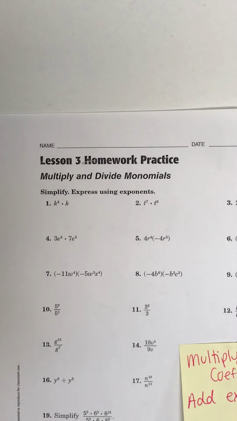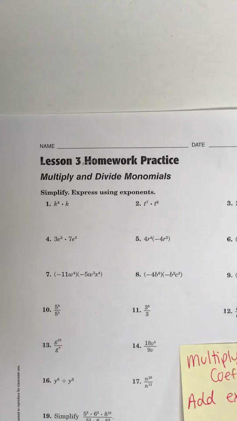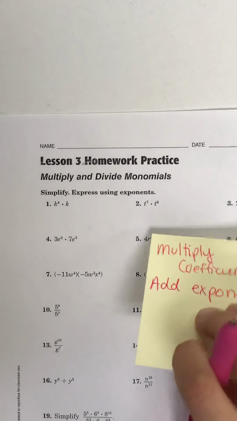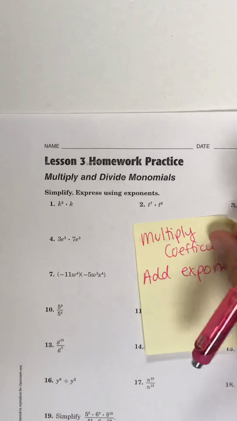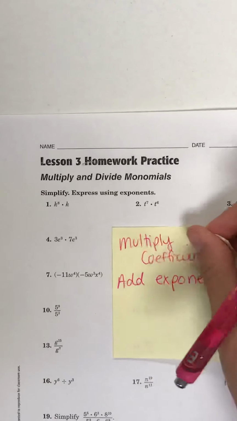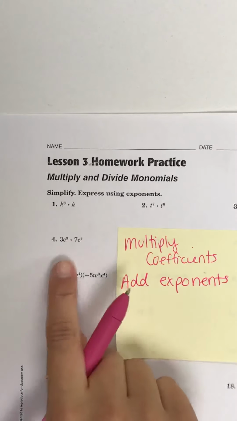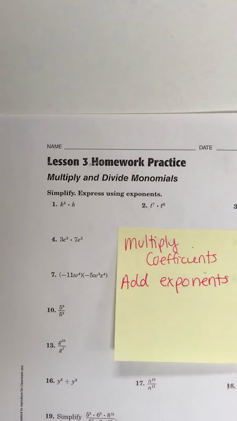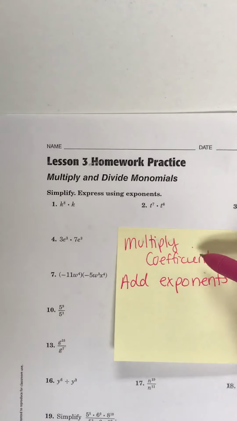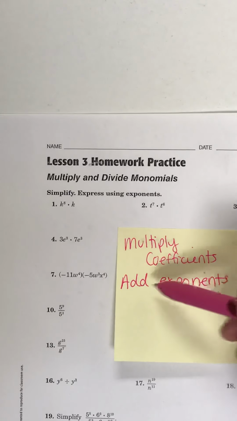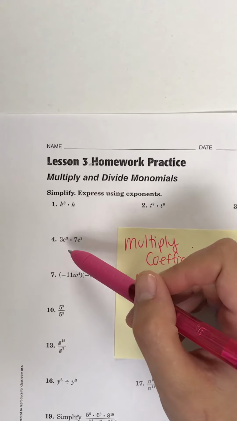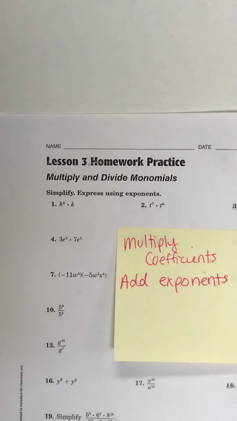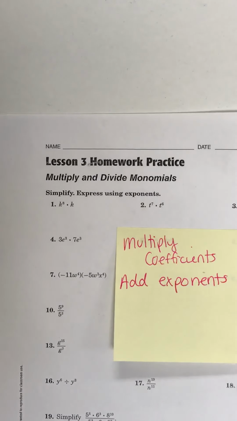In section 1.3, we talked about how to simplify exponents if you're multiplying bases that are the same. The rules say that if there are coefficients, and coefficients are numbers that come in front of letters, for example, this 3 and that 7, those are coefficients. If they're coefficients, you want to multiply them. If they're exponents, which are the small number, you want to add them. Okay, if a letter does not have an exponent, then it's an imaginary 1.